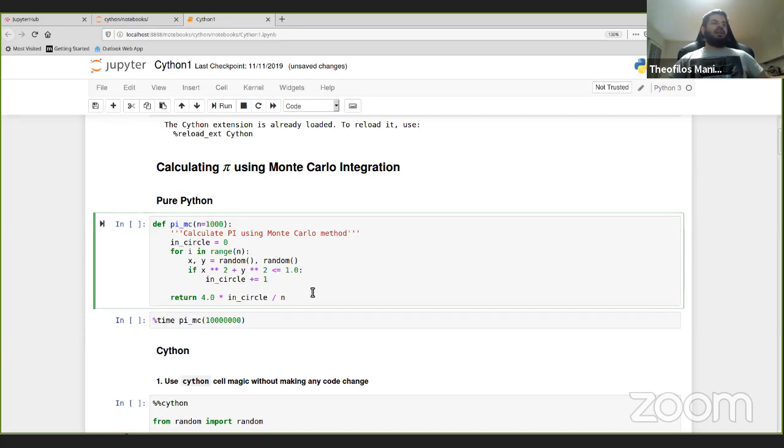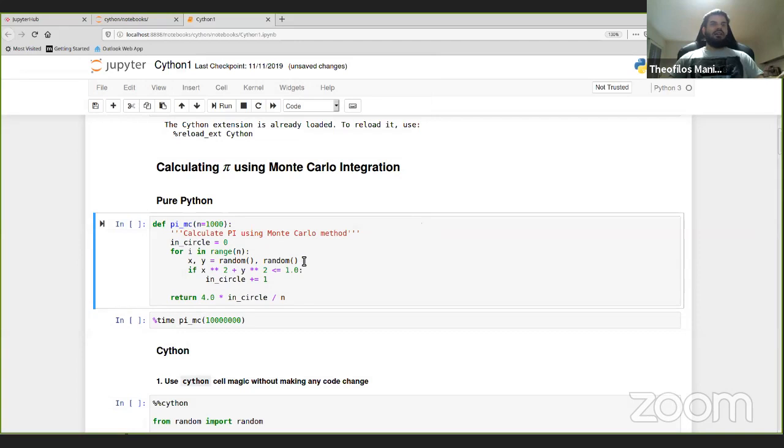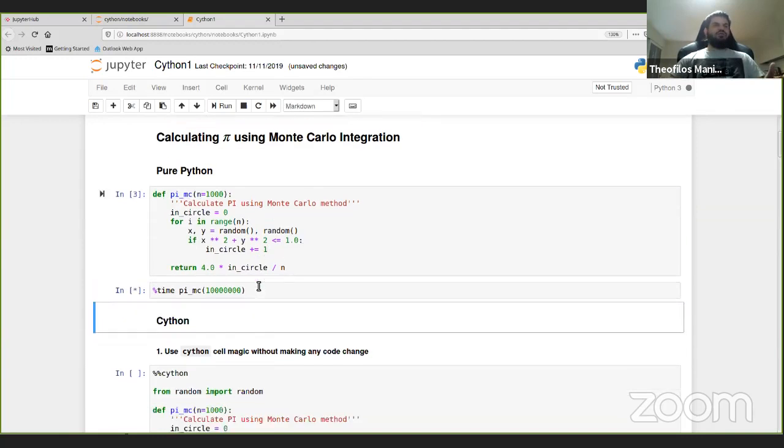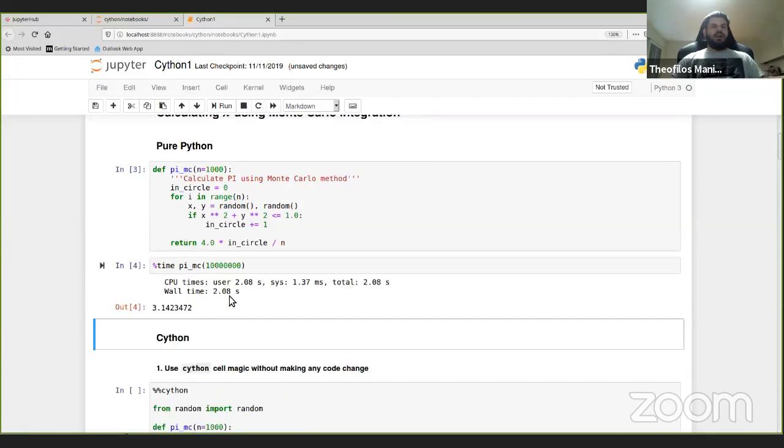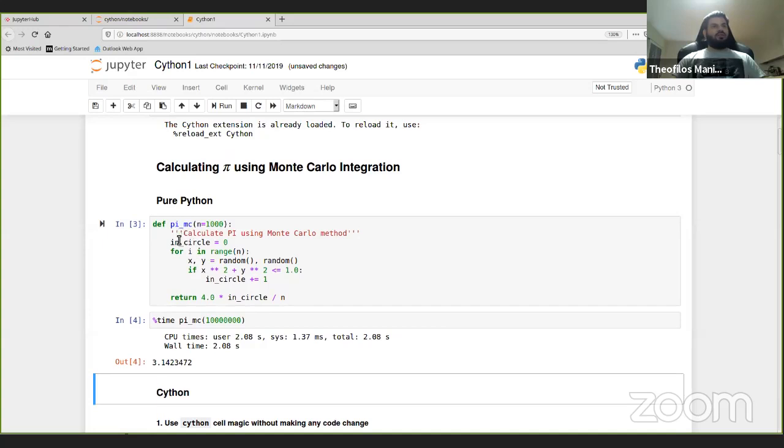By dividing how many of these random points have been thrown inside the circle by the number of total points, I can calculate more or less pi. Here you see a 4 because I only use the first quadrant of the square, and I can calculate pi like that. Let me calculate using pure Python, and it took 2 seconds.